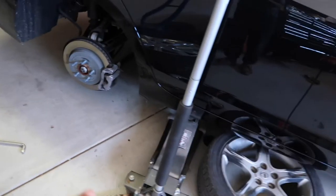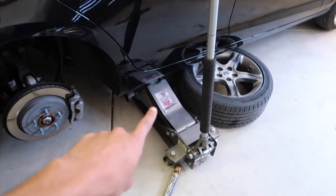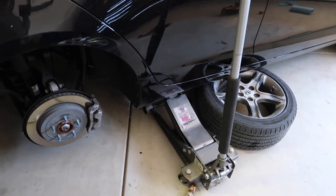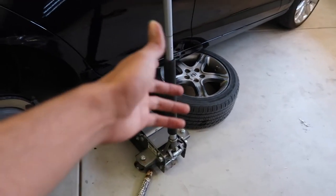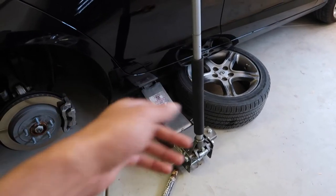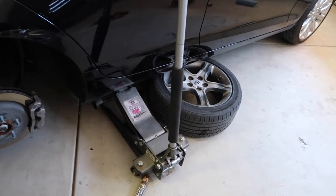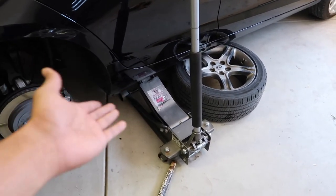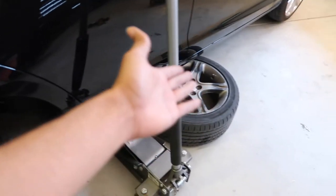I went ahead and took off the wheel. I'm gonna point this out — don't follow exactly what I am doing. This is by no means safe. I don't have a jack stand underneath there — I actually don't have a jack stand available right now. So I just have it on the jack. I did put my IS300 wheel right there just in case it was to fall — they would catch it, just in case. I have faith in my equipment so I don't think it'll fall or anything, so I just put the IS300 wheel underneath there.